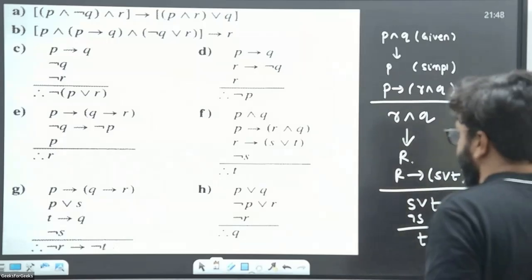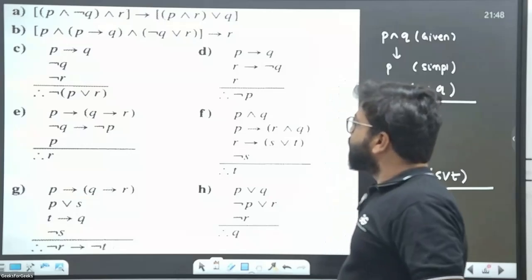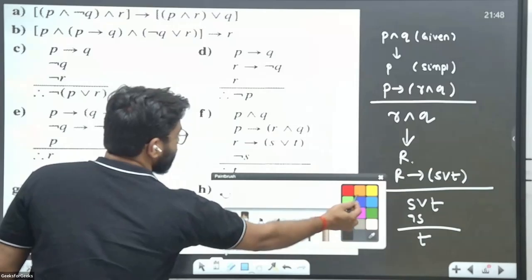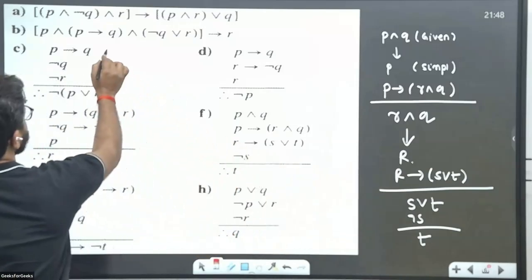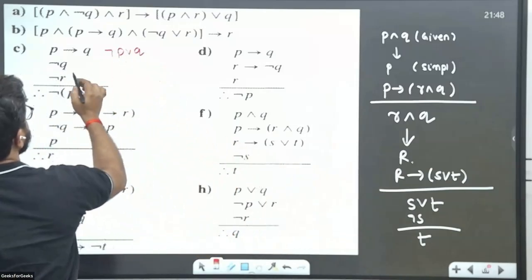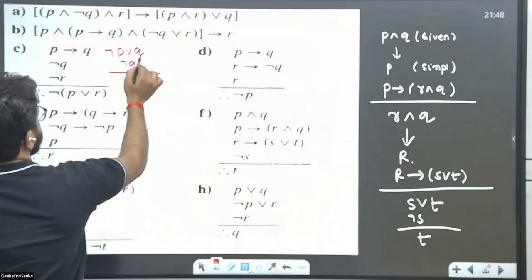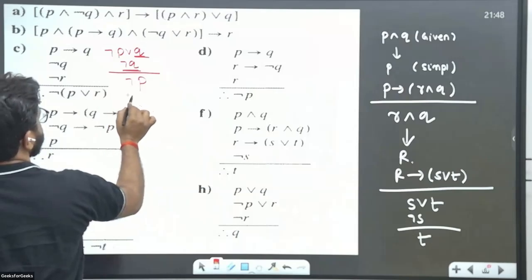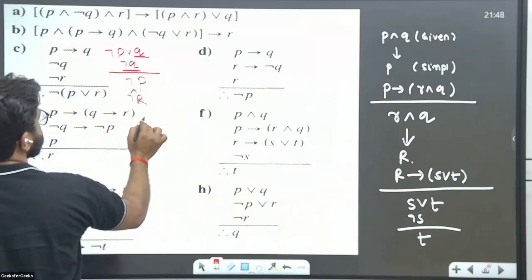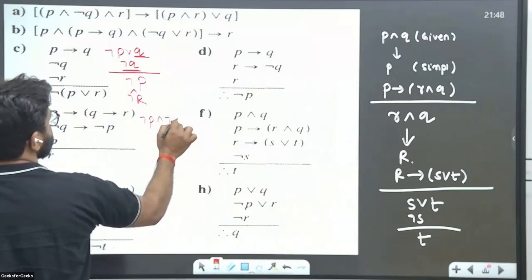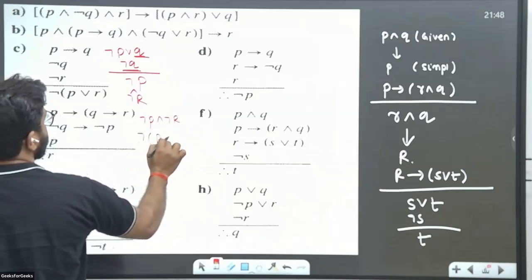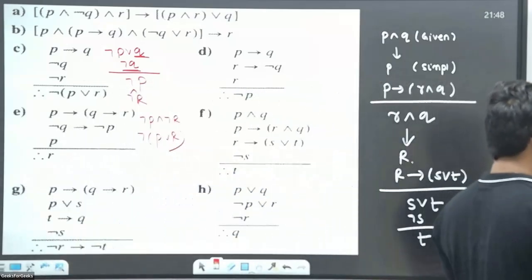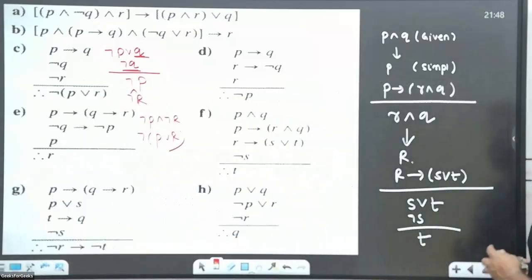Okay. C, I think we have already discussed, right? This you will get. If you don't understand anything, use De Morgan's rule. Negation of P or Q. This is negation of Q. One positive, one negative, you will get negation of P. And here you will have negation of R. And then there is an AND condition. So you can write negation of P and negation of R. Take negation outside, you will get P or R. Clear?